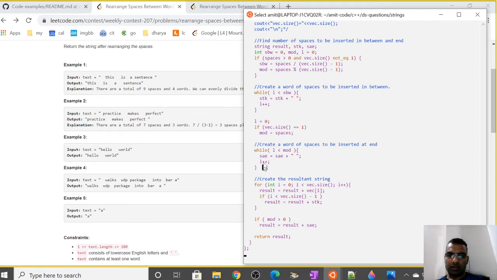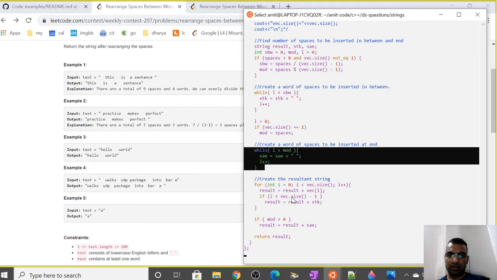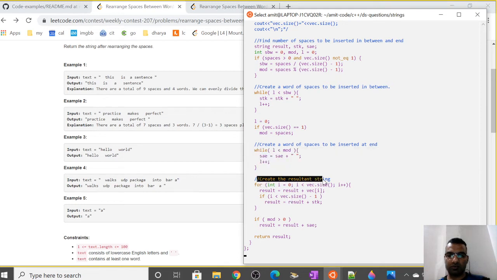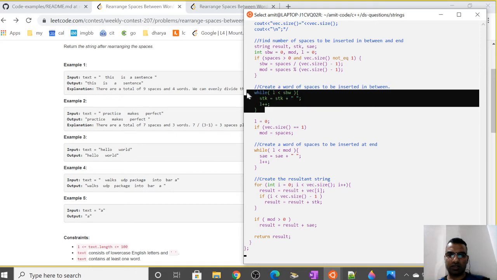Then I'm creating a resultant string, which is pretty straightforward. I'm going through the array of words which I have already created. I insert the first word into the resultant string. Then I am inserting the spaces between words, that is SBW, which I have calculated.